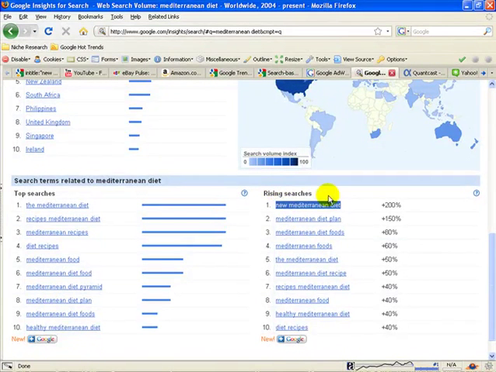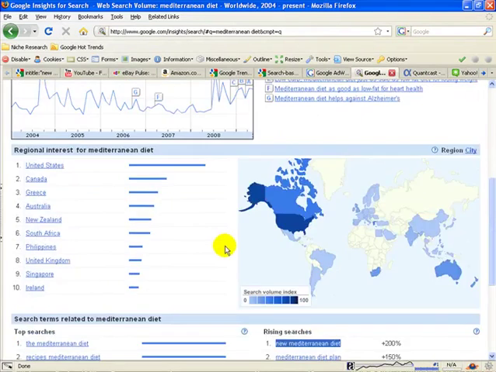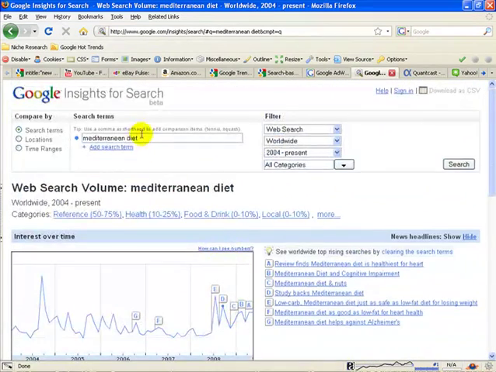I particularly like the rising searches because you can usually target these ones early, and if you see a higher than 100%, those are ones that may continuously grow, and if you get in early enough, you can literally dominate that entire key phrase, and everyone else has to play catch up with you. So that's a very, very powerful way to look at the market as a whole.